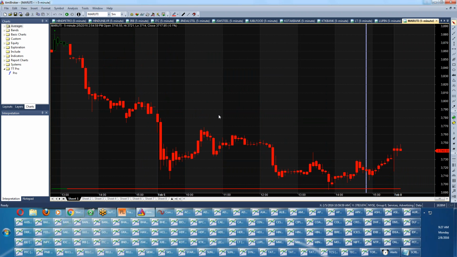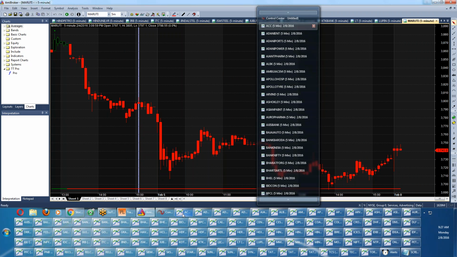You can have a combination of both the Ammyy broker and your TradingTree. Or if you're comfortable only with the Ammyy broker itself, you can trade that way. You get the trend in your Ammyy broker, and you get the alerts in your TradingTree. So that's a combination for you.